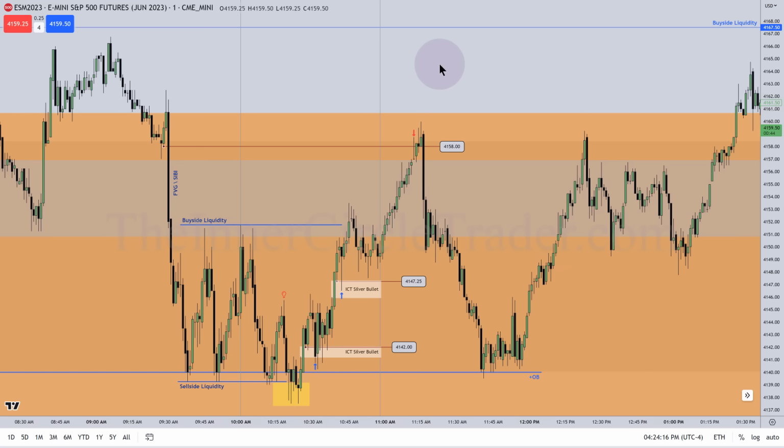Yes. Remember the rules for silver bullet. For ES or index futures, it's got to offer at least a 10 handle range. Well, if you're buying it down here at 41.42 and you're expecting it to go up to the buy side, that's the best case scenario. But you also have these gaps in here, this shaded area one here, and this one here. So you have Tuesday, Wednesday, and then Wednesday, Thursday's opening range gap.